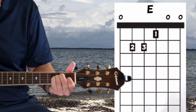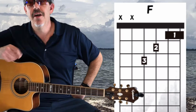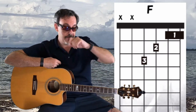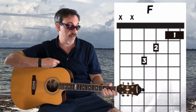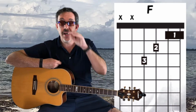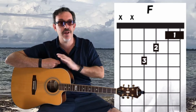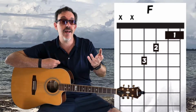Moving on to the F chord. These last two get a little tricky. That's why I'm saving them for last. Okay. So far, what we've been doing is using one finger per string, per fret. With the F chord, keep in mind there are a bunch of different ways to play all these chords. I'm showing you what I think is the easiest and where I want you to start.